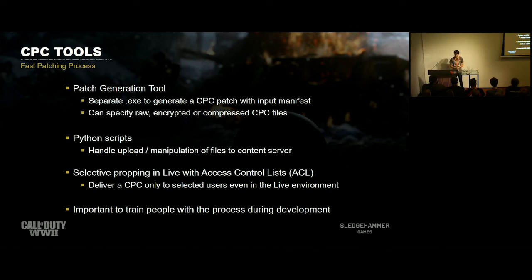And lastly, it's really important to train people with the processes of this during development. As I mentioned before, live ops starts before you ship. If you try to do this day one, you might run into some issues and cause some issues as well. So, practice, almost like a firefighter drill. Practice having a fire and having to put it out during development, not during live.